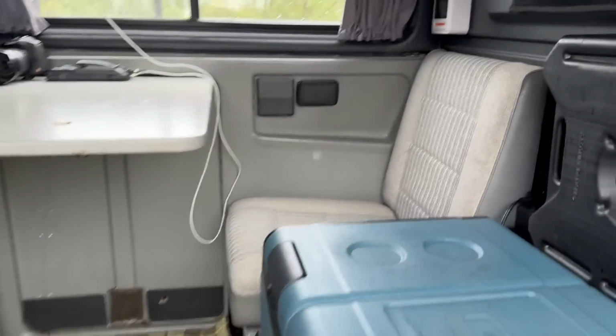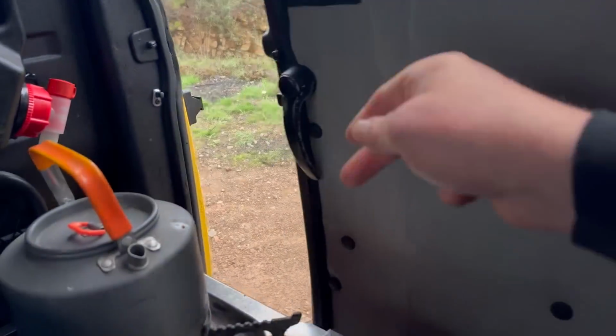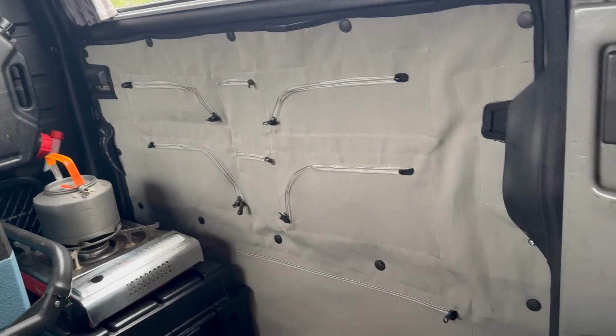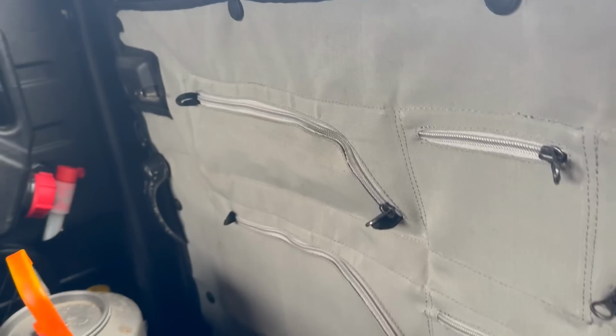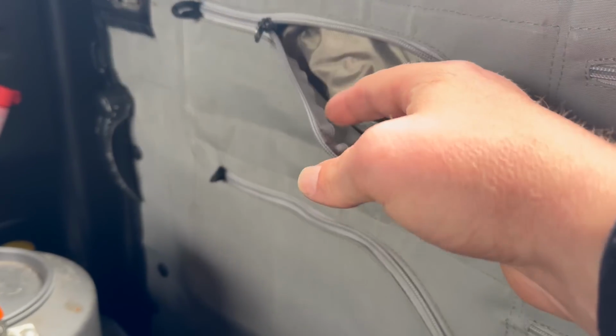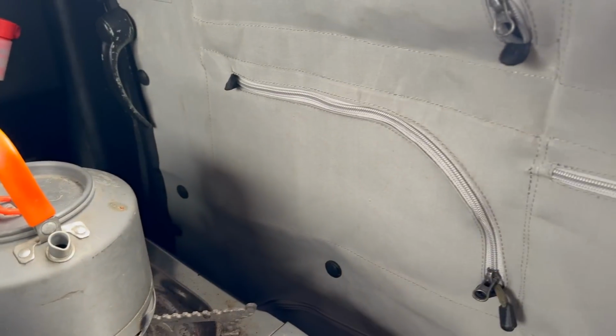And then in the side door here, when I close it, I'm also using our cargo gear side door panel. Again, this fits like more stuff than you'll ever need. Here's the light and the tent pegs for the awning, and there's the brush.